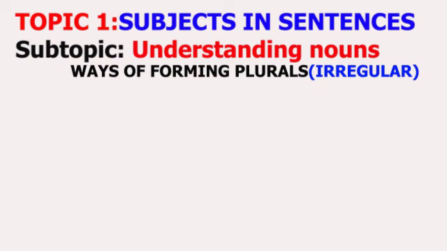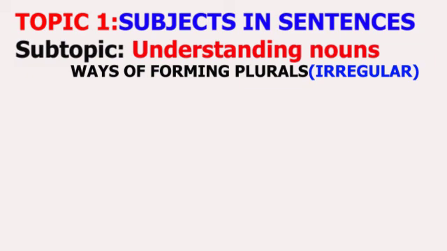Another group of words or nouns, they are called compound nouns. Okay, compound nouns. What do we mean when we say compound words? These are words that are made of more than one word. Okay, they are combined with two words, for example, or three words together and acting as one word. Okay, these kinds of nouns also have some exceptions in forming plural form.